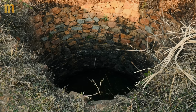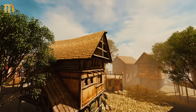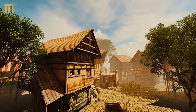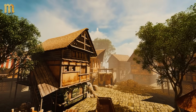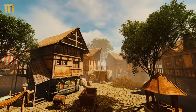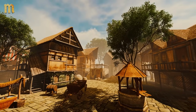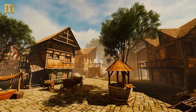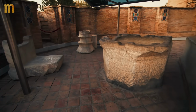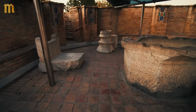This wasn't just a convenience. It was survival tech. Deep wells provided cleaner water than surface ponds or rivers, and reducing the effort needed to access them meant fewer skipped trips, especially during winter or in times of sickness. Some wells were communal, built near village centers or inside monasteries. Others were hidden inside courtyards or barns for security and year-round access. In castles, deeper wells were often protected behind locked doors or inside towers to prevent sabotage during sieges.